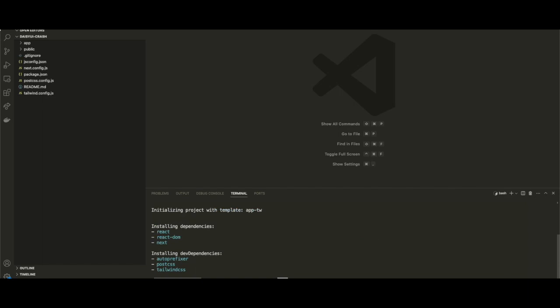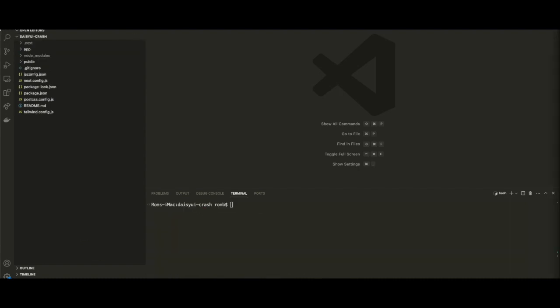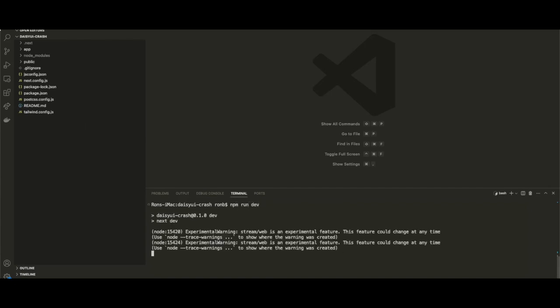And as you can see here on the left side, we actually have a Next.js project. So let's go ahead and run this just to make sure things are working. To run this, we need to run a special command, and it's going to be npm run dev. So in terminal, we're going to type in npm run dev, hit enter. And as you can see, it's going to start up the server.